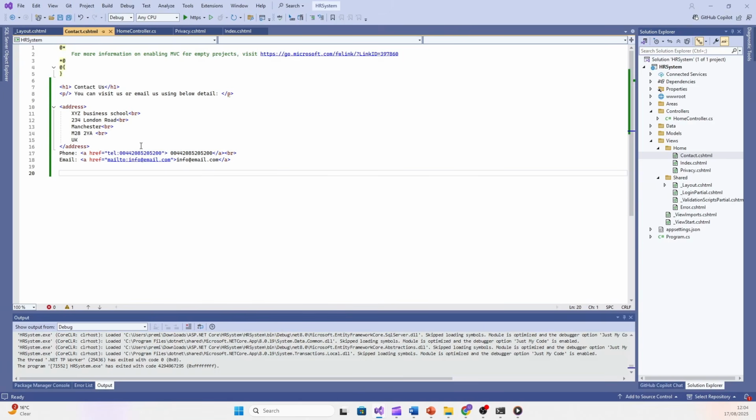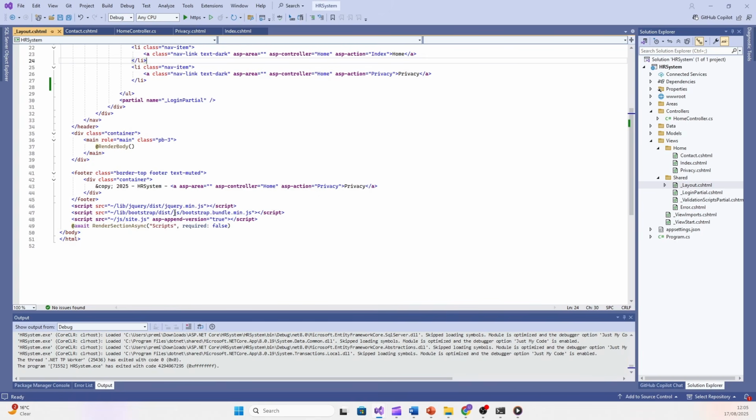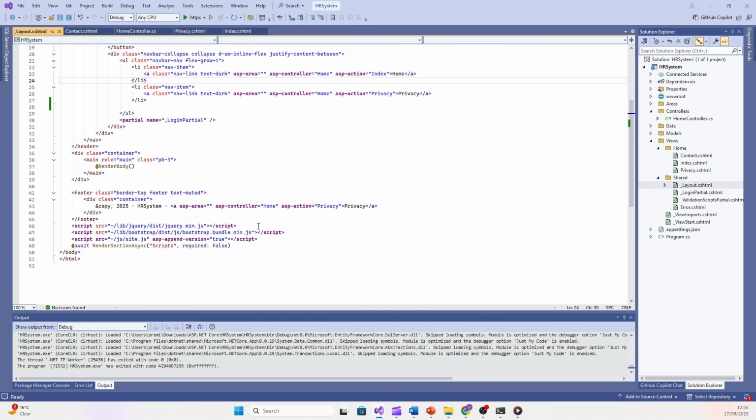So for that to appear in our main menu, we have to go inside the views. So these are our content pages, which we want to display to our end users. But if you scroll down here, there's a shared folder. These are the files which are related to these applications. So if I click on underscore layout, this is actually called a partial view, a view which shares the contents with all the other pages. So the header and the footers and all these are actually provided in this file.